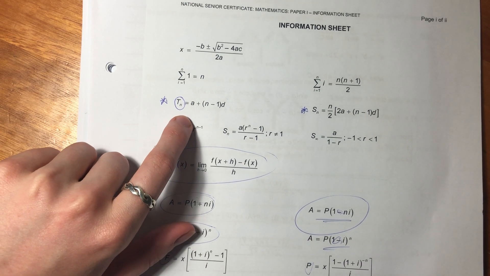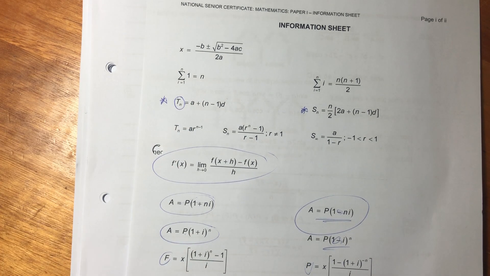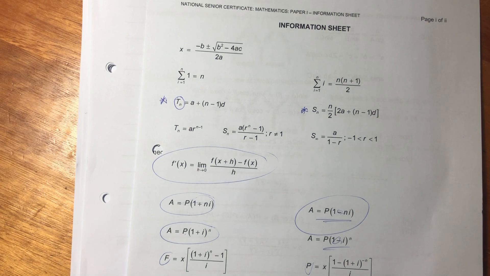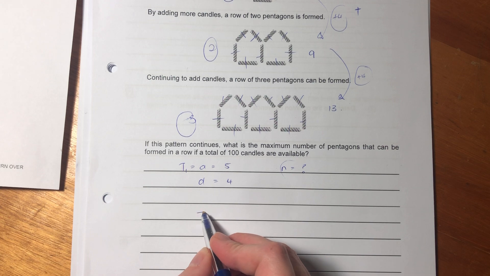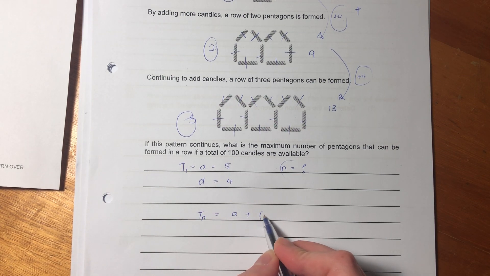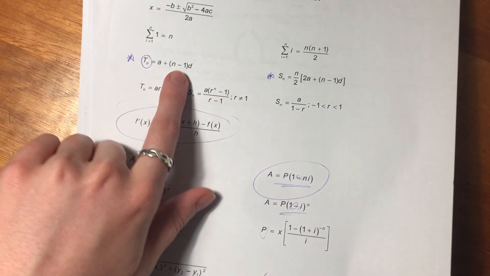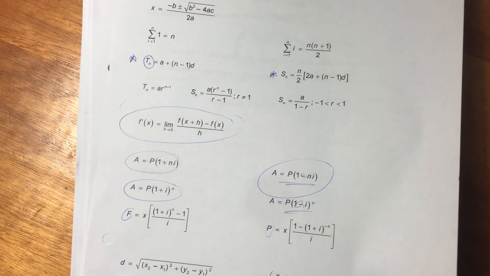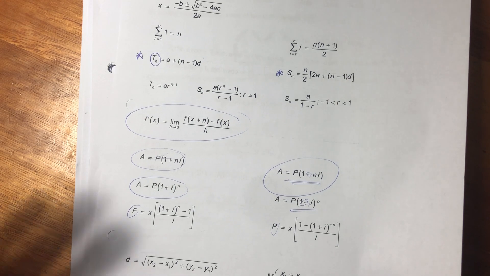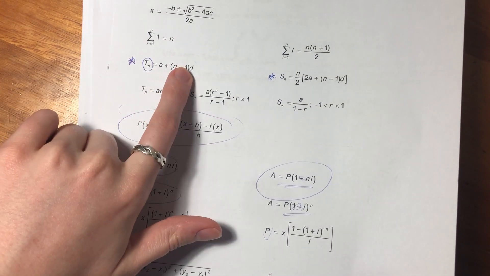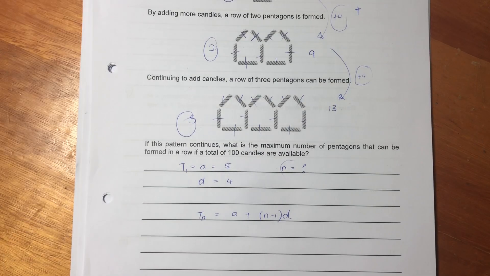That's always important, like what I said in finance. It's always important to define what you want because it will help you know which formula to use. If you're hearing lots of wind, I think it's about to start raining outside, but I hope you can hear me. So we're gonna say TN equals A plus N minus one D. So I've literally just taken that off the formula sheet. Nothing too difficult here yet. Literally just said, I'm trying to find the term and I'm gonna use this one.